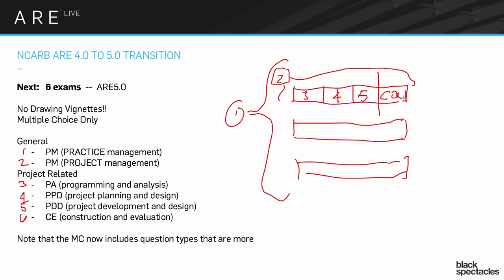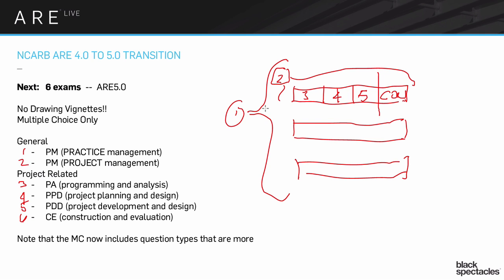And so that would be talking about all the things that happen that the architect is involved with during the construction phases. So it's talking about payouts, change orders, shop drawings, all sorts of different parts of the process that happen that the architect is involved in. That's what that exam is going to be about.